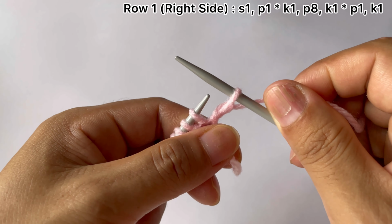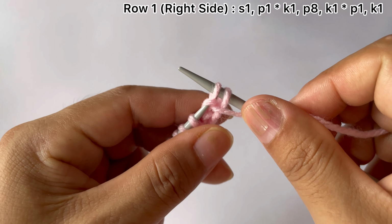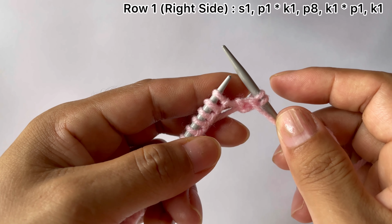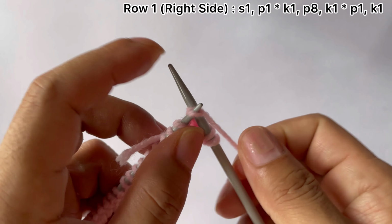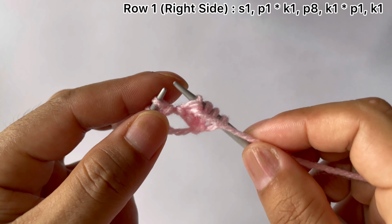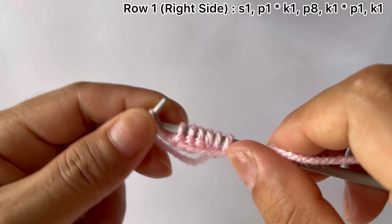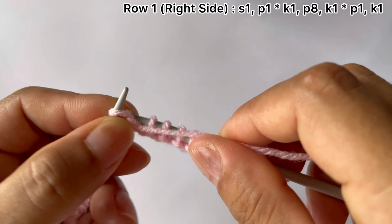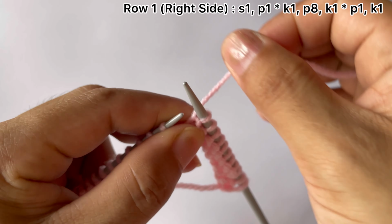And then purl 1. Knit your edge stitch and purl 1, and after these 2 stitches you're going to start the repeat pattern from here. For the repeat pattern, knit 1, purl 8, counting 1, 2, 3, 4, 5, 6, 7, 8, purl 8 and knit 1.